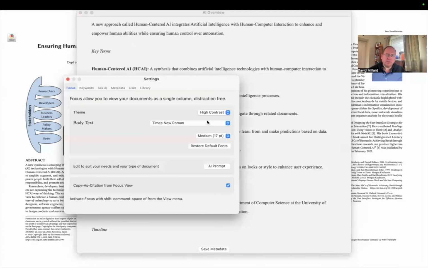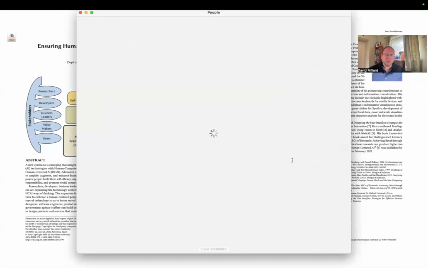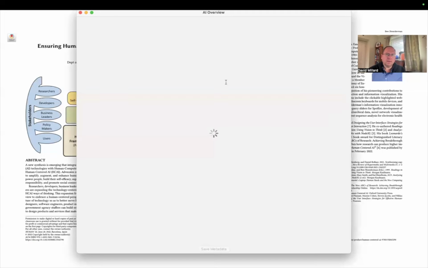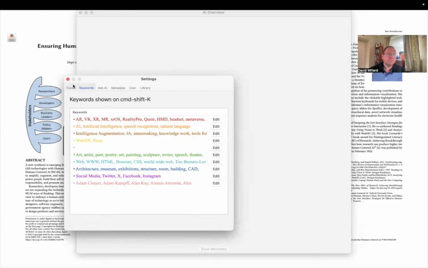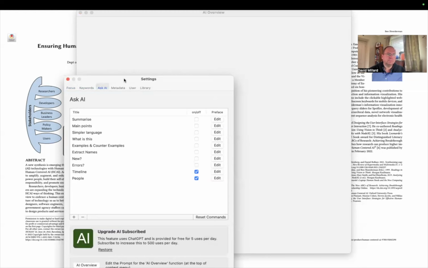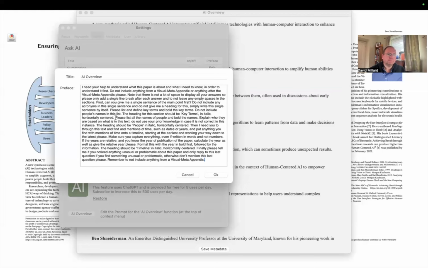And some of that information, so things like Ben's biography that's in there, that's not in this paper, right? So it is there. It's on the right hand side. So that's included in the paper. And it's the prompt. Let me just find it. Not the focus prompt. The Ask AI prompt for AI overview is here. Please list all. Explain who they are based on what is in this text. Do not use your prior knowledge.